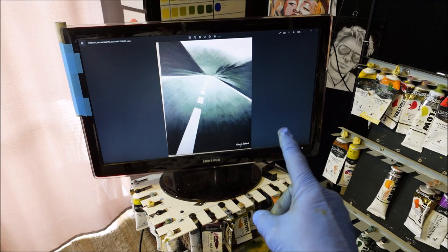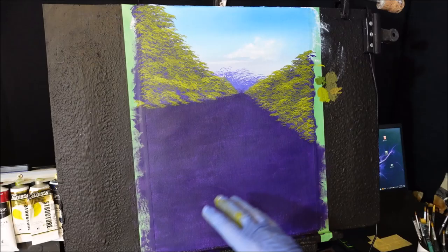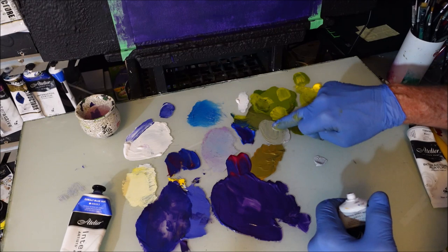So let's work out what color we're going to have for the road. In Harry's one here, it's dark at the front and it's going light into the horizon there. His is complementing the sky and all that. So we'll make ours just somewhat gray type. So I'm mixing the gray into that khaki green color we had, and I thought that's not a bad vibe. It's keeping the same colors.